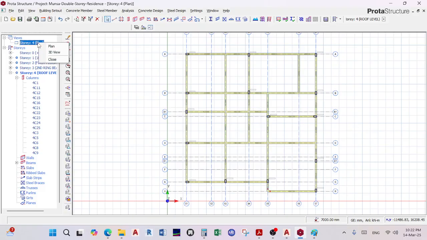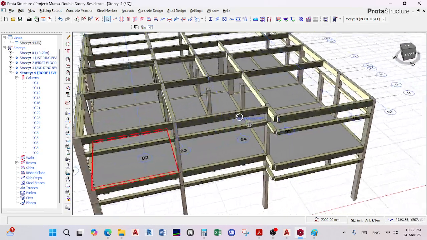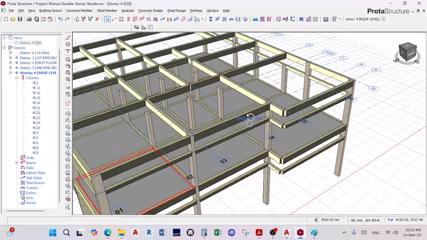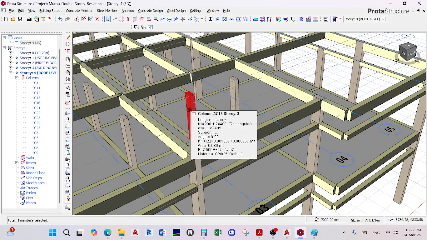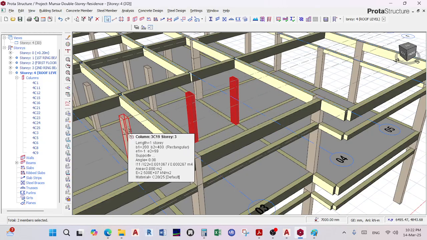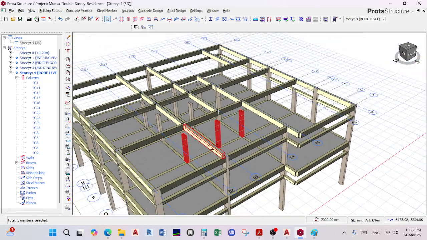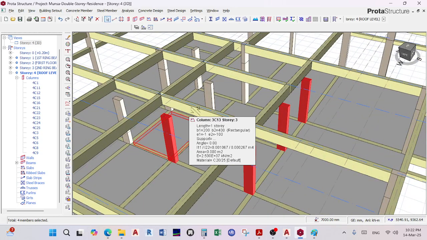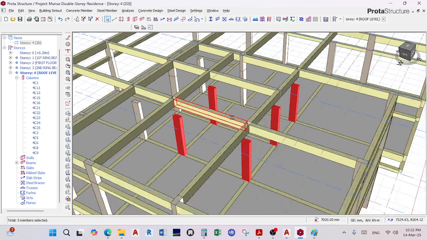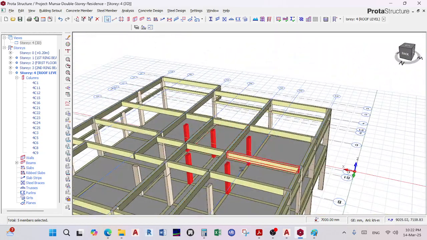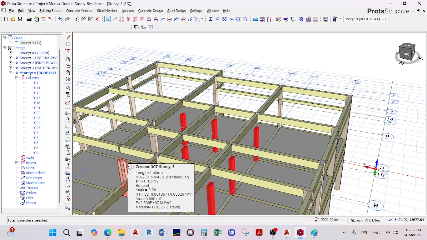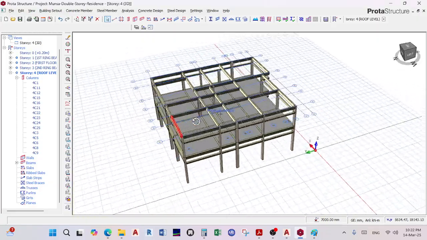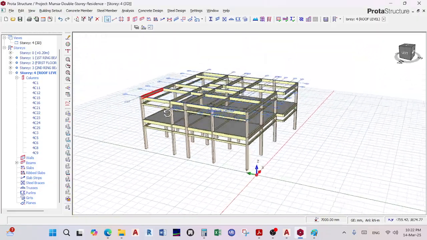Then we'll go to the 3D, and then it shows us all the other columns that need to go. I'll hold them down with control like that. Oh, so that one stays. This one goes. This one goes. Delete. And then we get something like this.